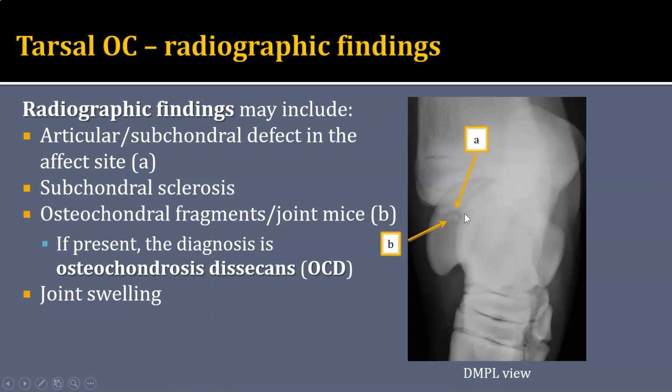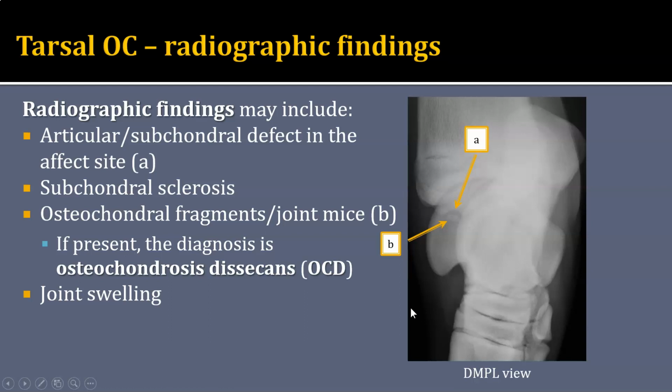Sometimes you'll hear people discuss a cleavage line being this radiolucent line that separates out the intermediate ridge from the separate osteochondral fragment. And then sometimes you'll be able to identify subchondral sclerosis, like we talked about in the dog. In the larger bones of the horse, sometimes that's more challenging to identify.